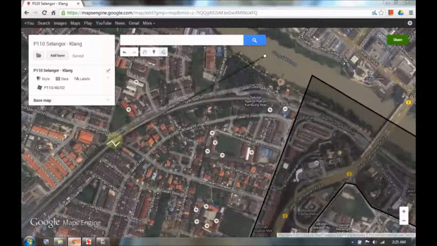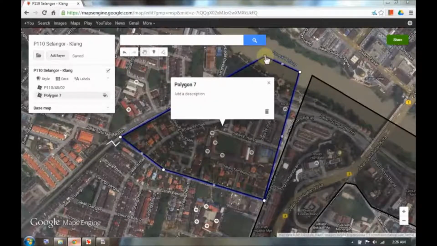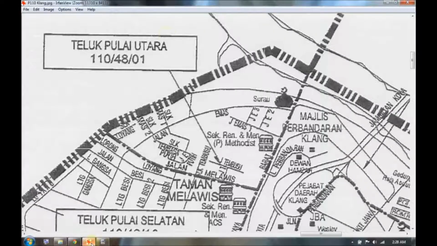Okay, let me start from here, join here, on to about on top of this line, and maybe this way first. And for the naming, refer back to the electoral map. Here's Delimitation Electoral 1104801.